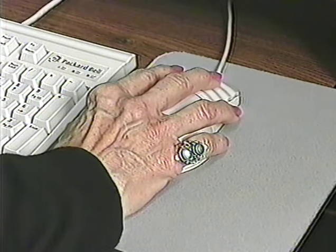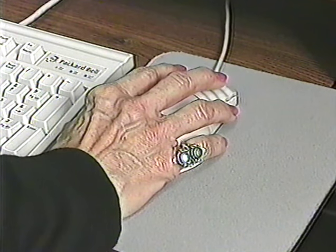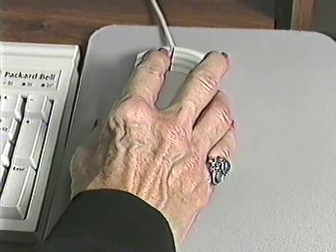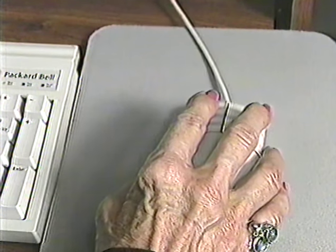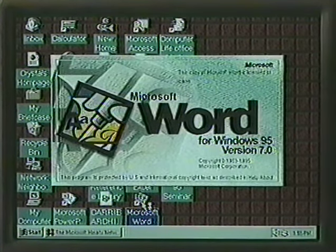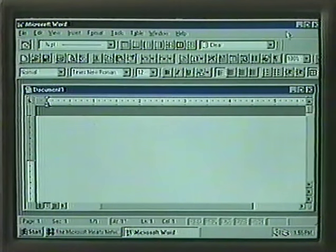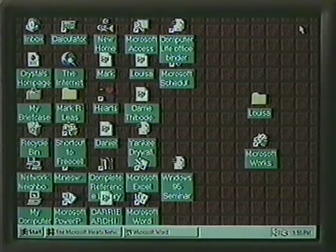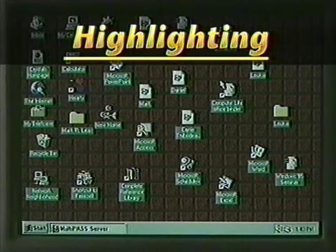Treat the mouse button as if it were hot, sort of like the potato in the game Hot Potato. You want to get rid of it or release it as soon as possible. Click them once and let go. Don't hang on them. When you press on one of those mouse buttons, either left or right, you'll be giving the computer a command. You want to be sure to give them sharp and concise commands. Don't press on any mouse button until you have positioned the pointer exactly where you want it. If you're not careful, you'll issue a command that you might not want. The mouse will assist you in accessing a certain program or file by highlighting the topic when you pass your mouse over it.